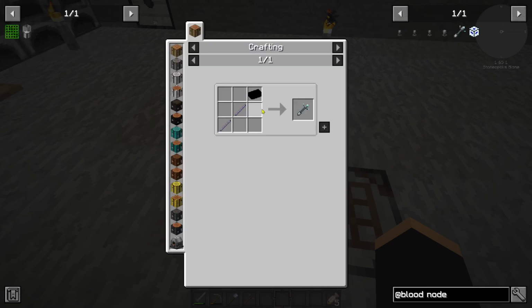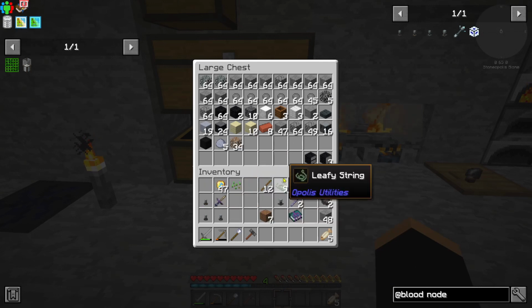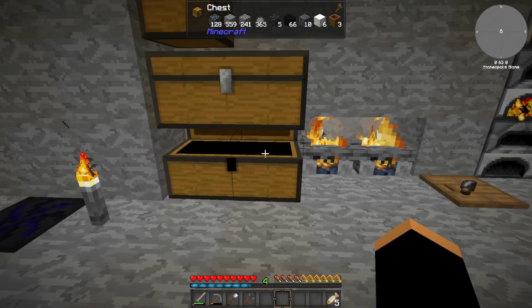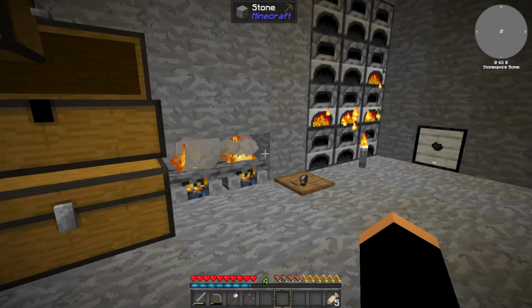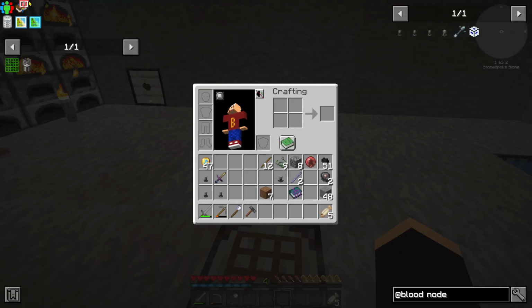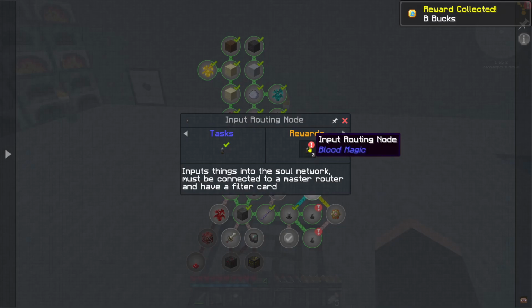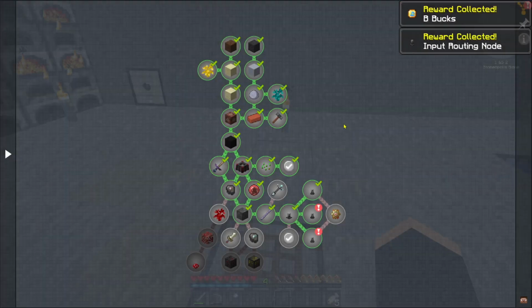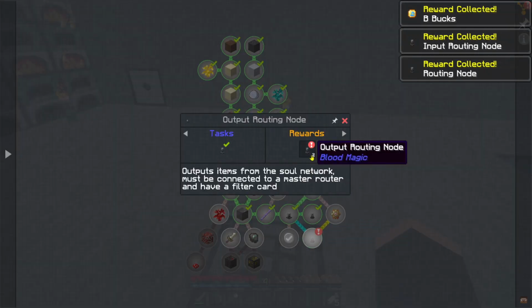So we need 2 sticks and the void ingot. So let's get rid of this wood. I'll put those leaves in there as well. We'll keep hold of those. Grass seeds, we'll come back to using those in a bit. Let's collect the quests, because the quests should give us some more nodes to work with. So you get 2 inputs, 2 routing nodes, and 2 outputs.